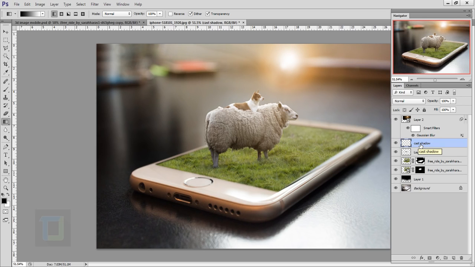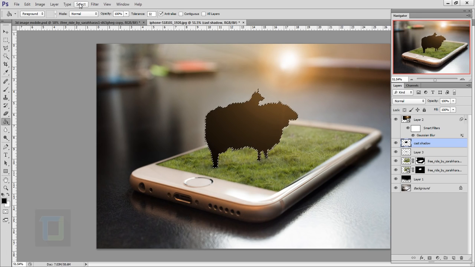Okay, so to create that exactly like last time, make sure you have activated this layer, then hold your control key and click on this layer mask. So you have a selection. Now I'm going to select my paint bucket tool, and the color is black, and fill it. Now let's go to selection and deselect.